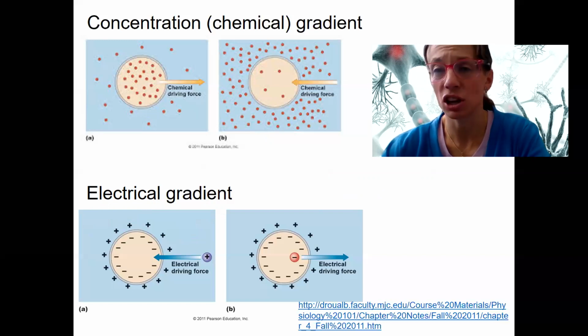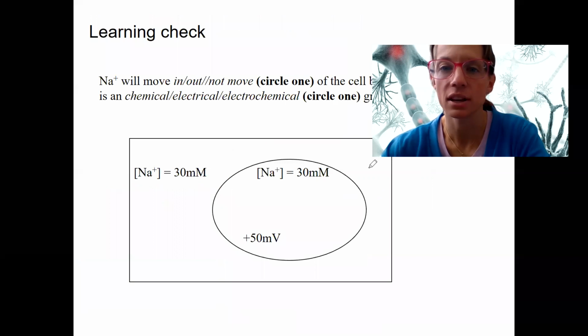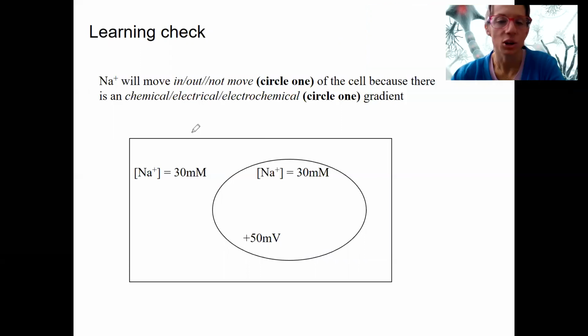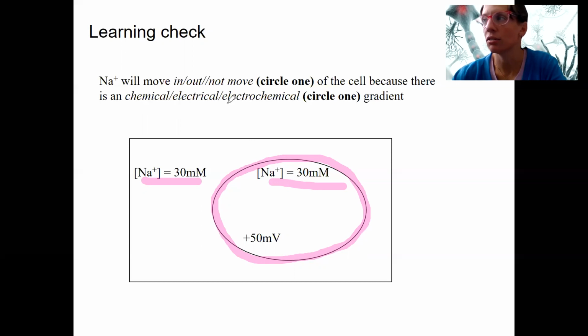One way to do this is I want to get you some practice here. Let's look at this scenario. In this scenario, we've got an artificial membrane. Assume it's not permeable to Na+, because if I don't show you a protein, there's no protein there. Here's the concentration of sodium outside and the concentration of sodium inside. Millimolar is just a measure of concentration. Just considering sodium in this scenario, is sodium going to move in, out, or not move, and why? Is there any of these gradients here?